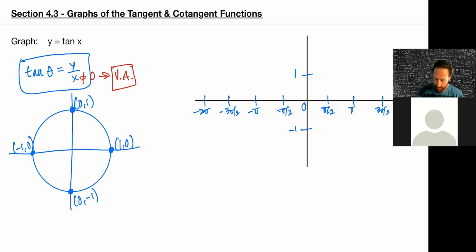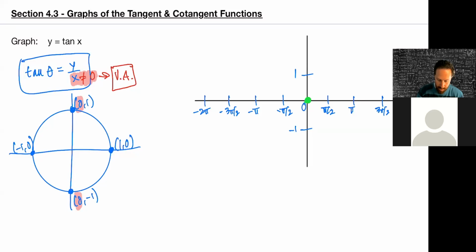Let me use a better color. All right, now that I have that, I'll keep graphing. Let's go to the next one, pi over 2, or 90 degrees. I know it's still the y over the x, but notice that's where one of my issues lies. So I'll go ahead and highlight that.